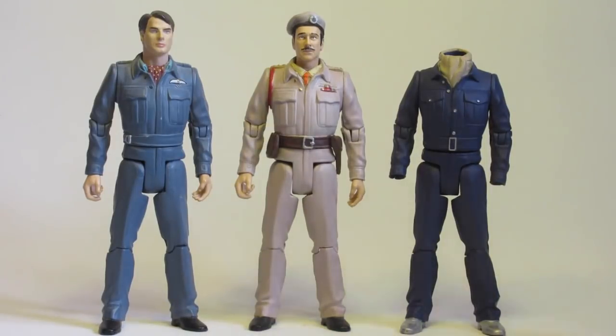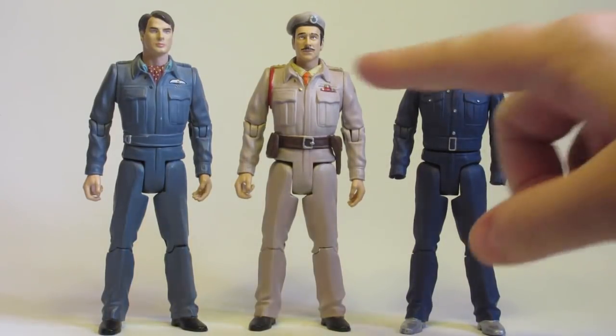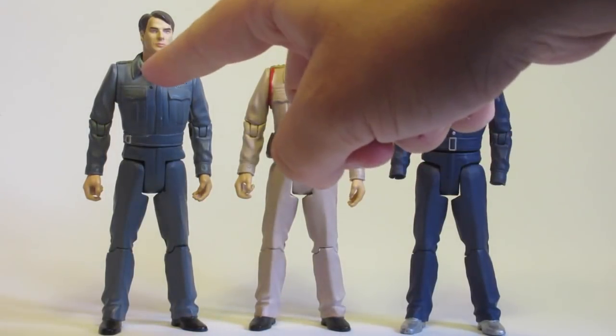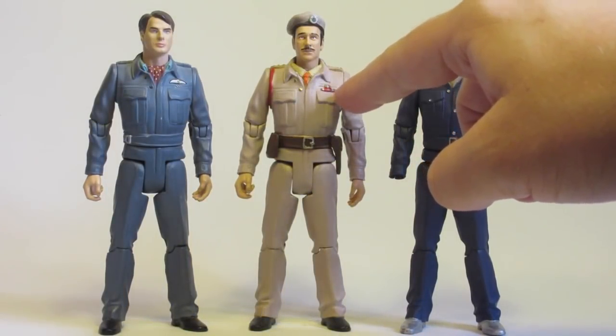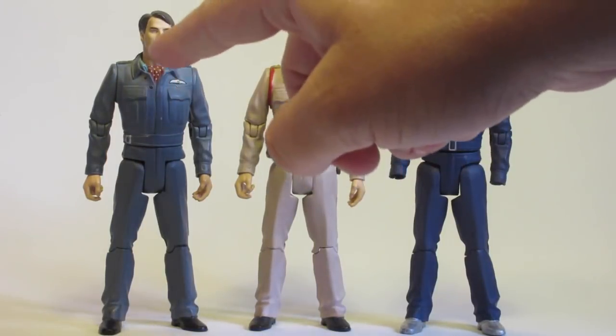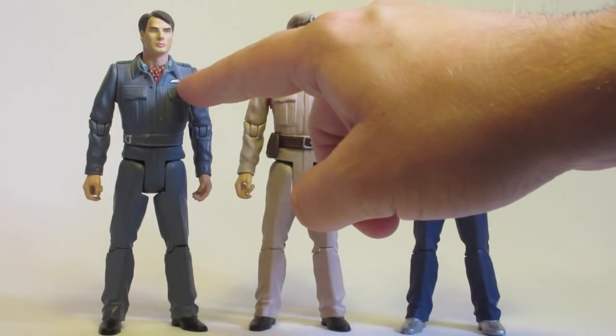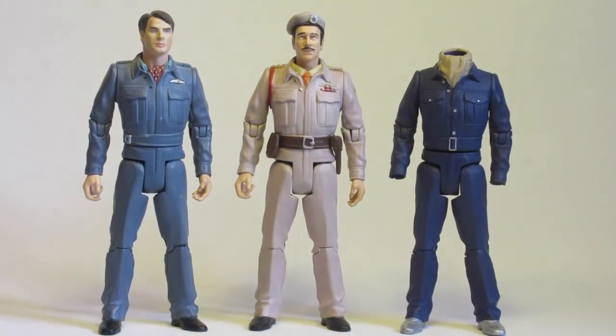Why couldn't they have just retooled the Captain Jack figure to add a proper shirt and tie? All they need to do is add a proper shirt and tie, move the buckle along to the middle, and take off the RAF logo and put on some medals. Now, I'm sure some people are going to go, well, they would have had to have paid money to do that, and, you know, it cost money. They would have had to make new pieces, and that's true.